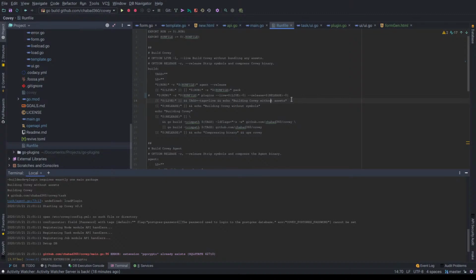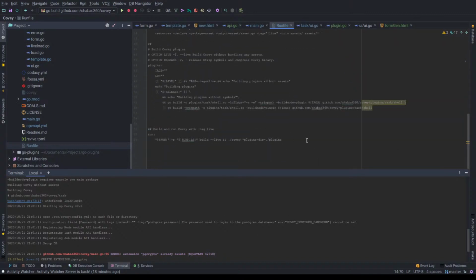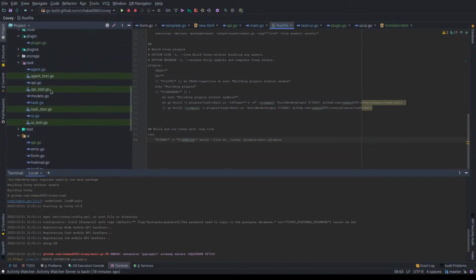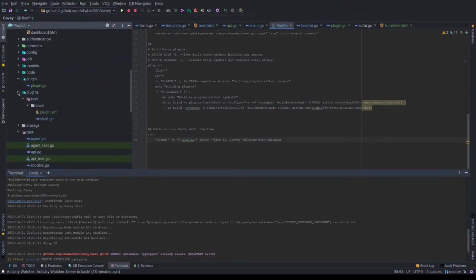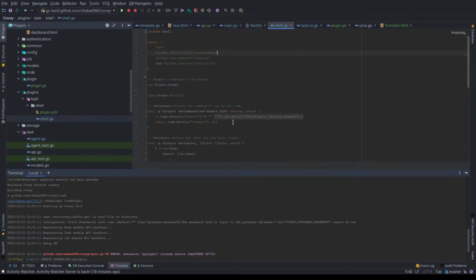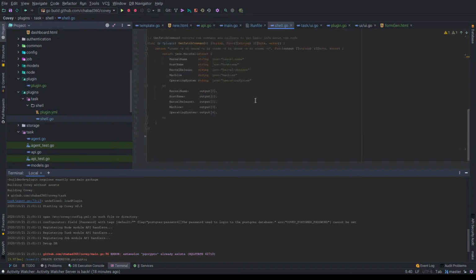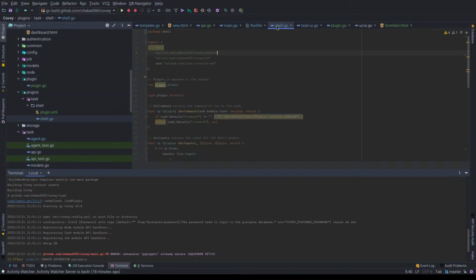Okay, now we need to go ahead and run Covey with plugins dir. Actually, I don't care what the plugins directory is. I do care, though, about the plugins cache directory. Now, basically the way plugins work is they're just modules that are unzipped.